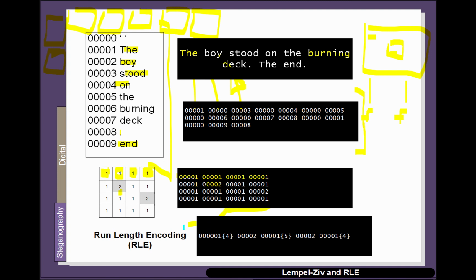RLE encoding kicks in and will say we want 4, or in this case 5 1s, and then we want a 0, 2, and then we will have 5, and then we have a code which is saying 5 1s, and so on. And this massively compresses down the amount of data that's actually used. So this can be used for data compression, but it can also be used for data hiding, where we can create a dictionary of terms and then inside that data, especially if we divorce the two, one is stored somewhere and the other is stored somewhere else. We'd have to match the two up to be able to recover the data again.